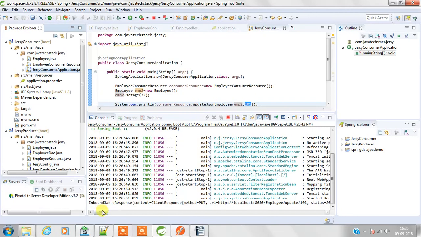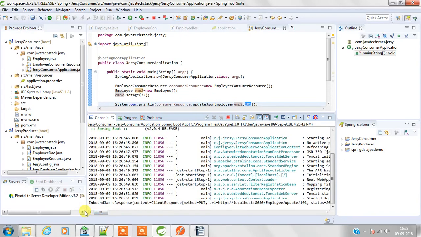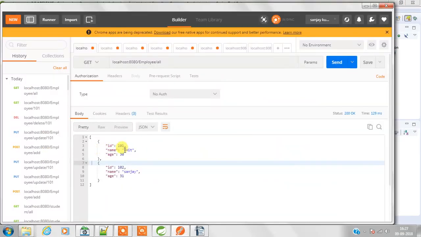You can see here I'm getting some response. This is status 200, okay, with update 101. So my update is successful. Then if you want to quickly verify the result, earlier I was having age as 30. Let me click on send. Then you can see here age 32 has been updated for record 101.